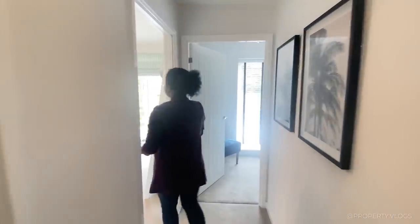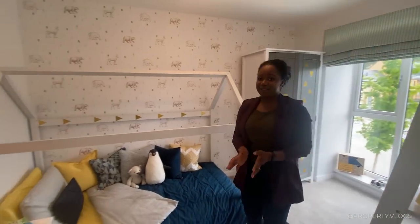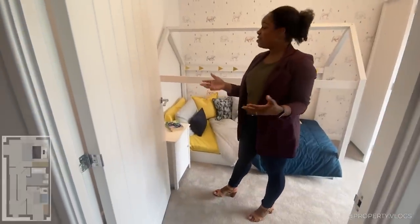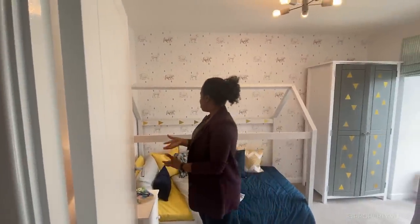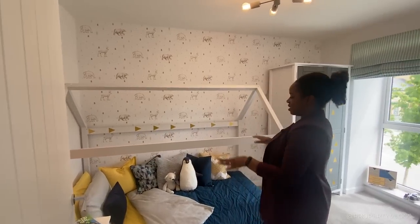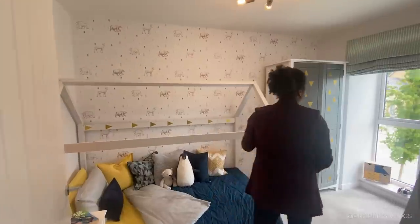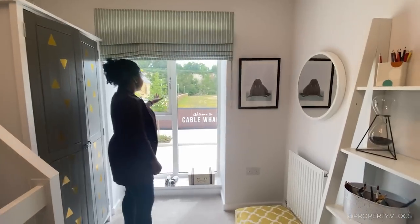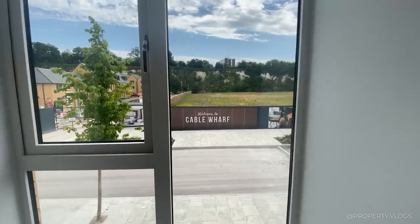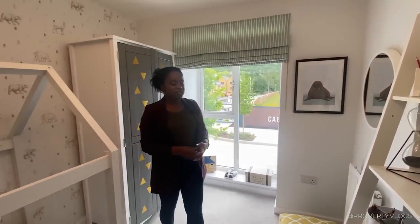The next room is a single bedroom. Even though there's a single bed in it, I would probably squeeze in a double or a sofa bed to make a guest room. Right now it's a nice-sized kids' room, office, or study — it's up to you. Single bed in that corner, wardrobe space in that corner. You've got your radiator and then the window — the Roman blinds don't really show you how tall it is; it's almost floor-to-ceiling. You can open the window, which is great for ventilation in the summer.